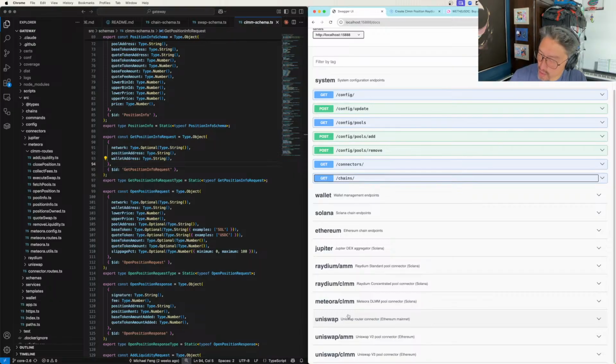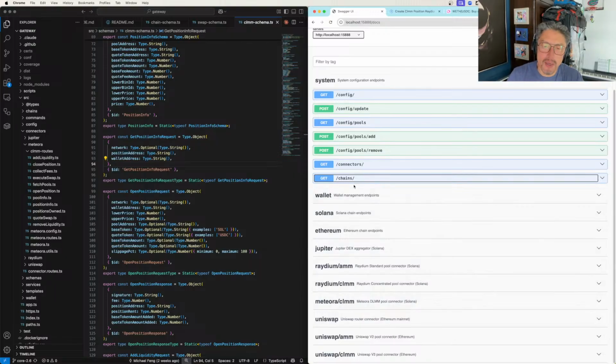I see a question: what is the best approach to fetch the market cap of a token? I would say just look at CoinMarketCap, or CoinGecko. If you want a random token, if you need an address, you can just go to CoinGecko or GeckoTerminal and look it up. But I always say that as a trader, the market cap is definitely one signal, but there are many other signals.